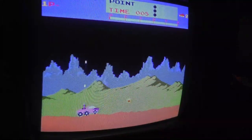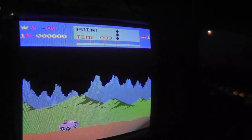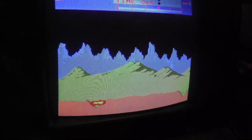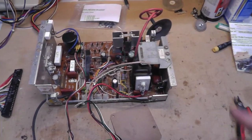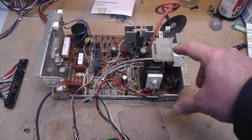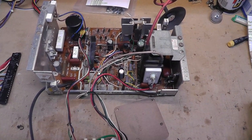Now I have, see. Now the only thing is the width is off because this was in Joust, and Moon Patrol actually does have a slightly different monitor chassis. Maybe, sorry about that. It might be a little bit different than Joust, I'm not sure, but the width is definitely different. All right, so I pulled the chassis out of the monitor that I just put into the Moon Patrol. Originally it was in the Joust, but the tube originally came from a Moon Patrol.